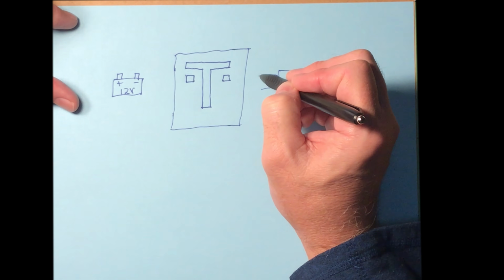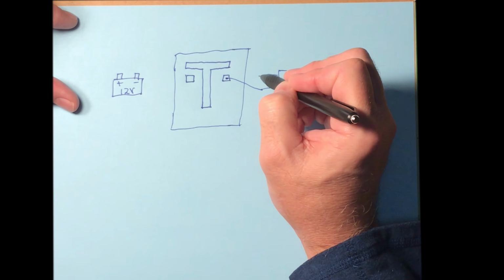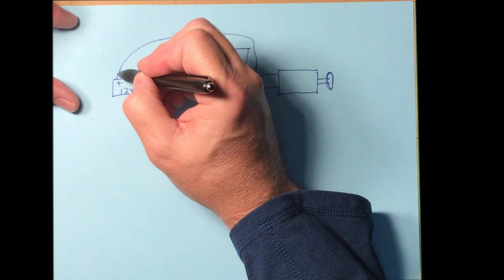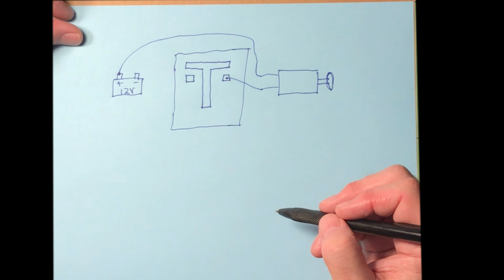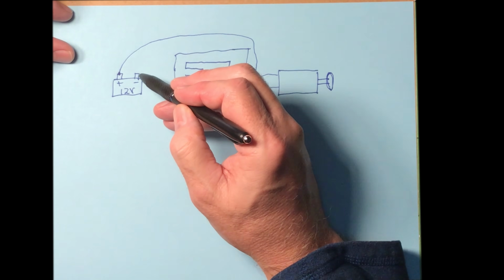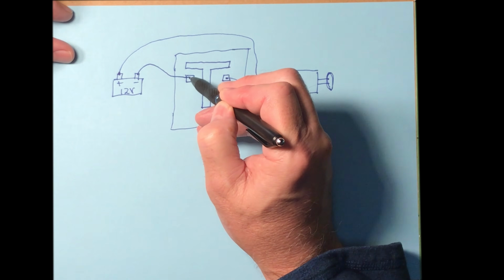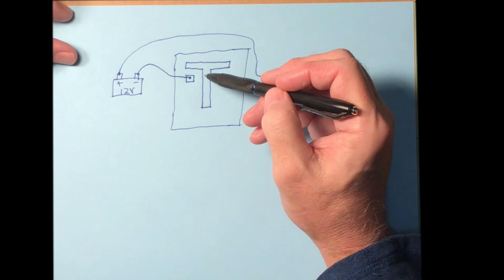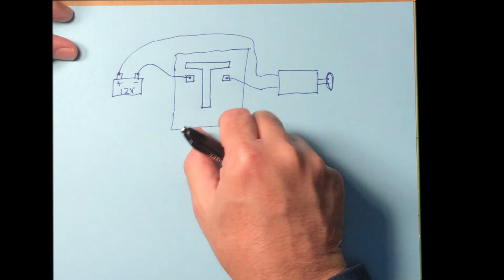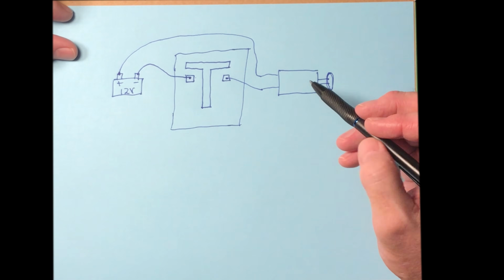Now, one of these wires will be hooked up to that piece of metal. The other wire of the motor, let's hook it up over here to that side of the battery. Now, we'll take this side of the battery and hook it up to that piece of metal. So what you can see is if this T piece of metal could be pulled down, it would make contact here and the motor would turn over.